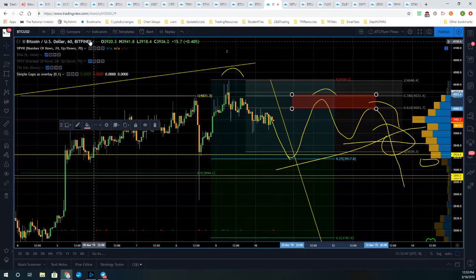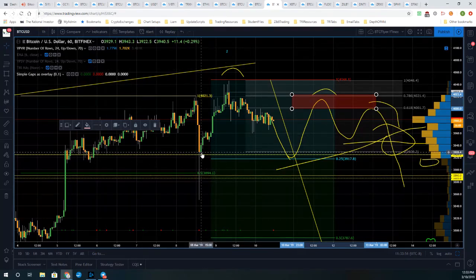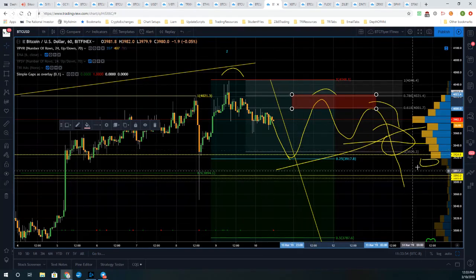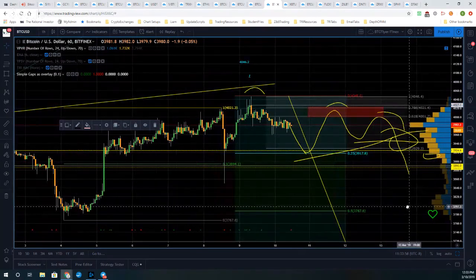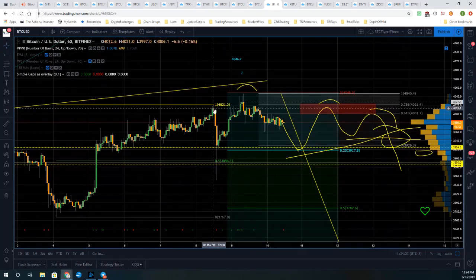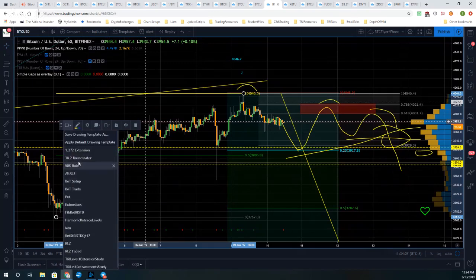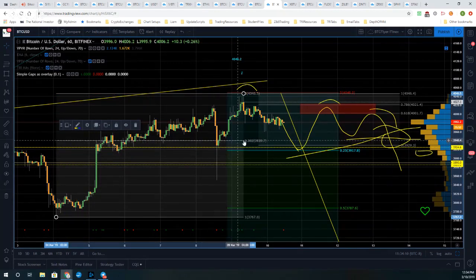Keep in mind, this is Phoenix, whatever market you trade, slightly different. And then candle body lows. There's a little bit of a playground here, especially against bottom of value. And my hunch is that if we did a fib off of this entire range, that's probably 38.2s. What do you think? I think the odds are probably pretty good. Yep, there's 38.2. So I'm thinking a little bit lower here over the short term, but I don't have a trade set up. This is going to take some more time to set up.